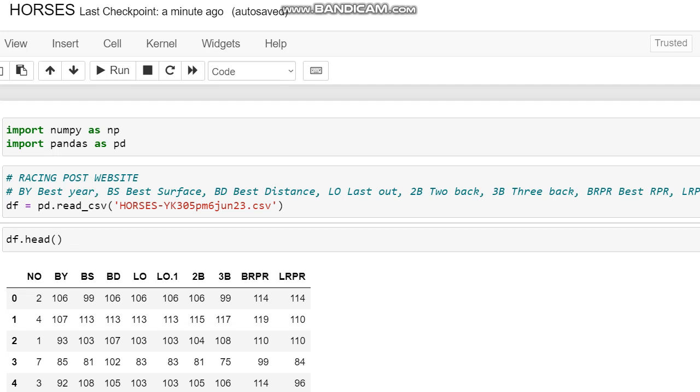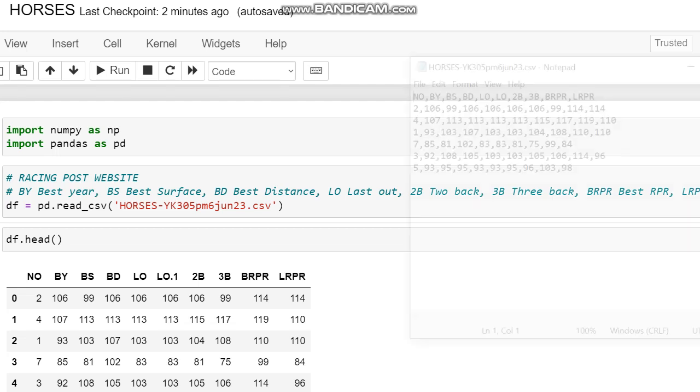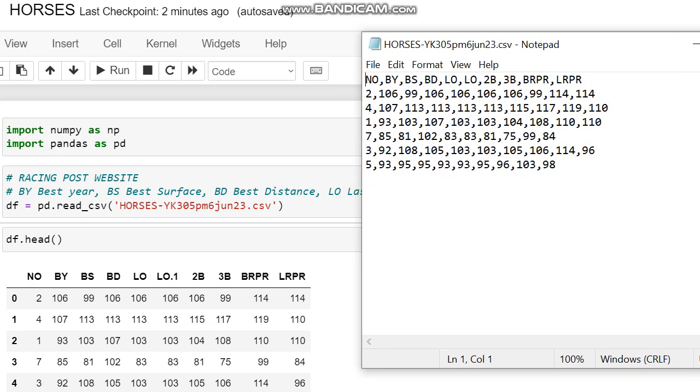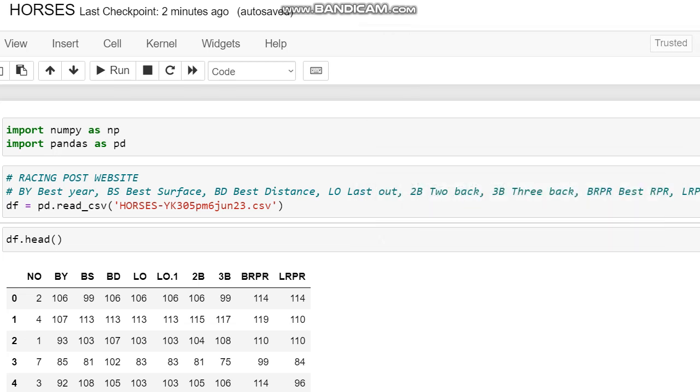A quick horse racing system, which is very interesting. It's better than a hit and miss, but obviously it's up to people to do their own research. It's based on the Racing Post website, and you import NumPy as np, pandas as pd, and then you read in your CSV file, which has the race form. So you type it all into a CSV file and load it into your system.